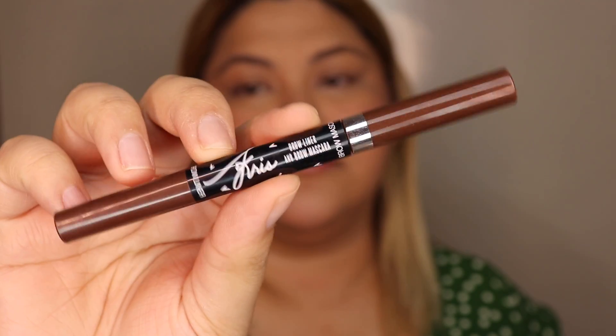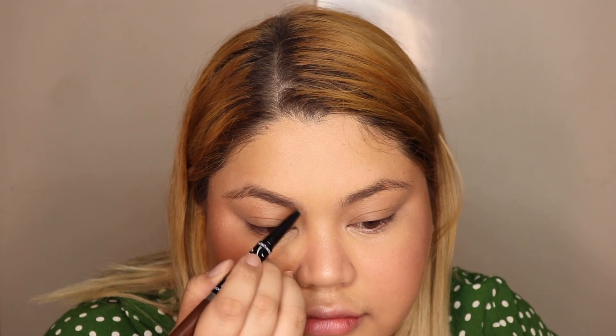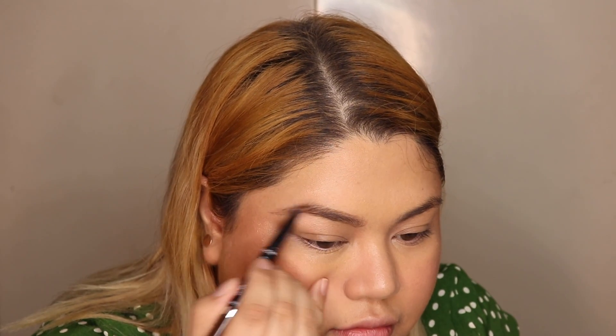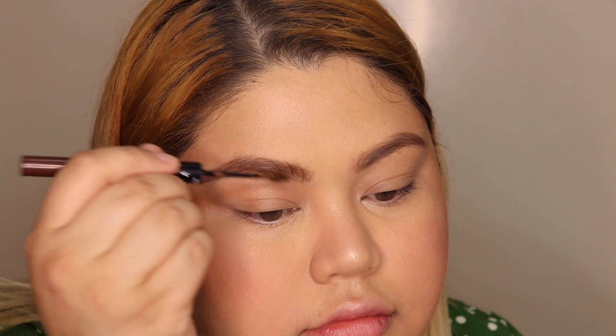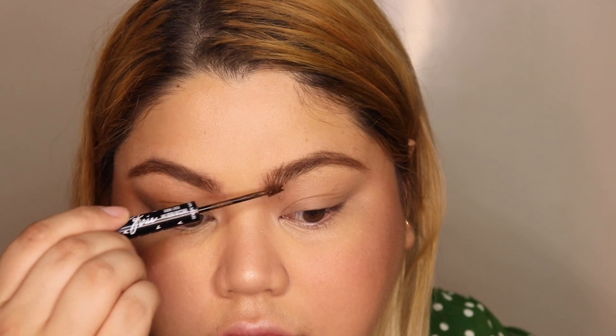For my brows, I'm using the Chris Aquino Life Kit Brow product. I really like this — medyo bagay siya sa hair color ko kahit blonde ako. And it's dual, so you get a pencil and a mascara, so worth it yung bayad mo. It's pretty natural, depending on how you use it. I'm mostly just filling in the sparse areas, not making it too on fleek. Parang ngayon kasi summer, mas uso yung magulong brows — so I'm coloring my brows while not making it too drawn on. Natural bushy looking yung habol ko.